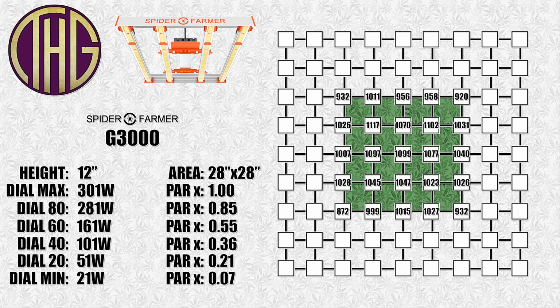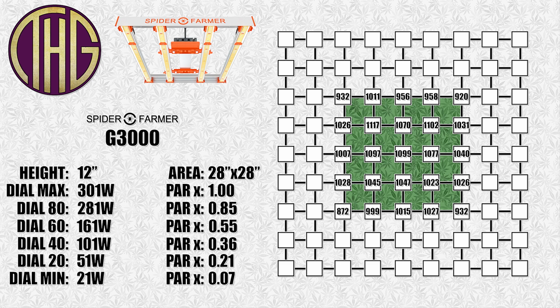At a 12-inch height, the PAR reading in the center is 1099, falling off to between 870 and 930 PAR at the far corners. I do the best I can to hang the light level in the tent, but sometimes it is a little off kilter, and I don't really notice until I have pulled all of the PAR level readings.